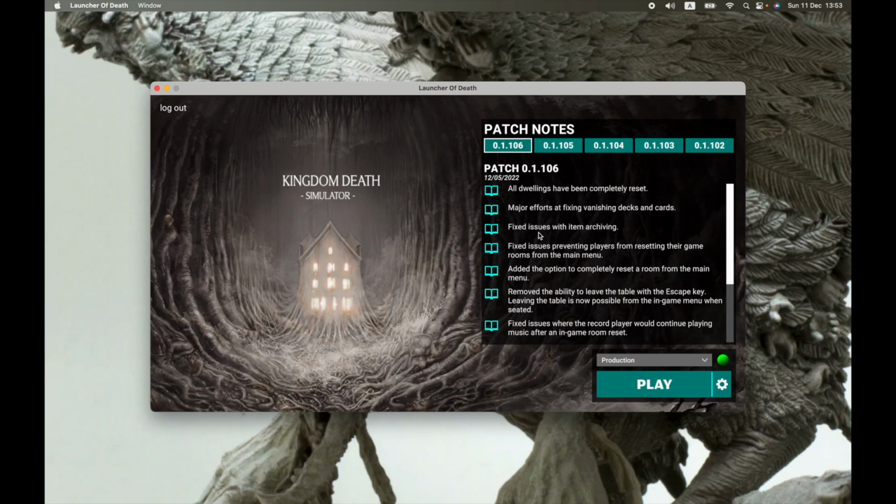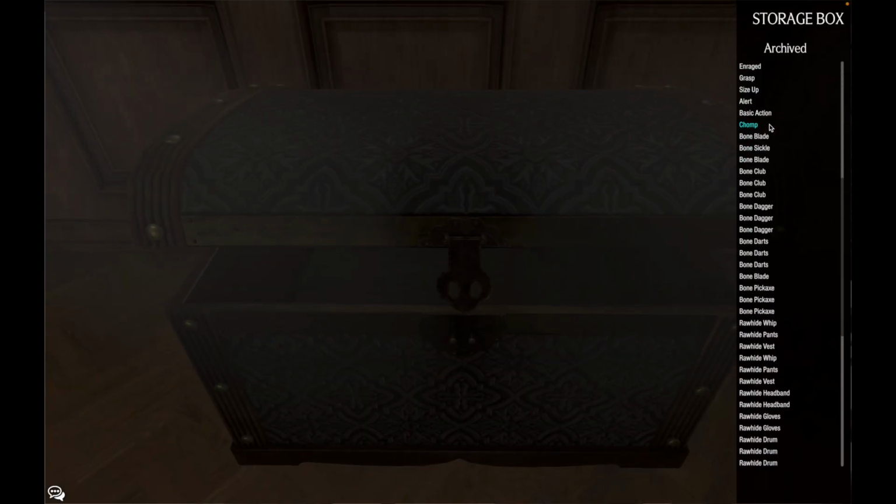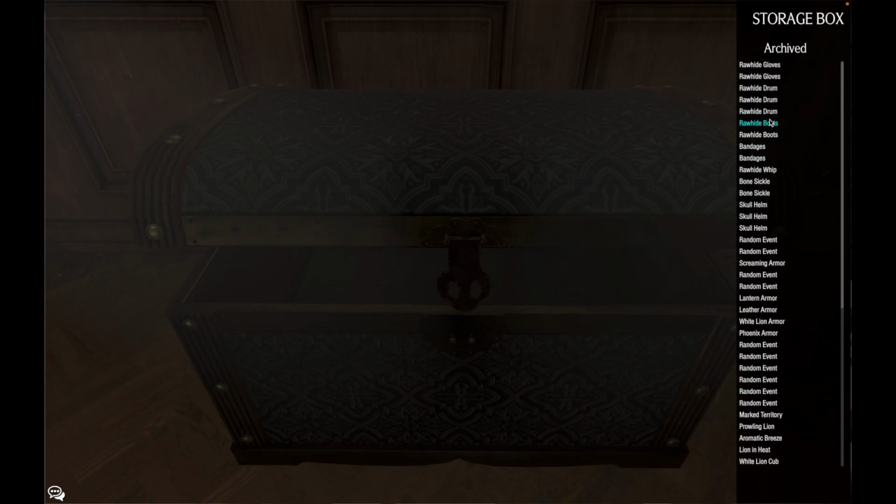Next, fixed issues with item archiving. There's some problems with the archive, which is kind of a big chest in the room that you can archive items to. And in the real life Kingdom Death board game, archiving means kind of putting it back in the box in a way, or putting it in a place where it's no longer in play. And the storage chest in the dwelling functions kind of as that, but has some issues where, for example, stuff ends up in there by accident when it shouldn't. And so it's a little bit inconsistent, but it does seem much better on this patch, and I think is close to being completely fixed.